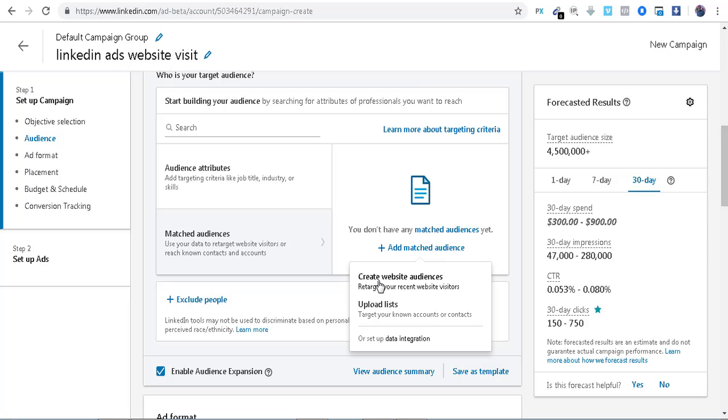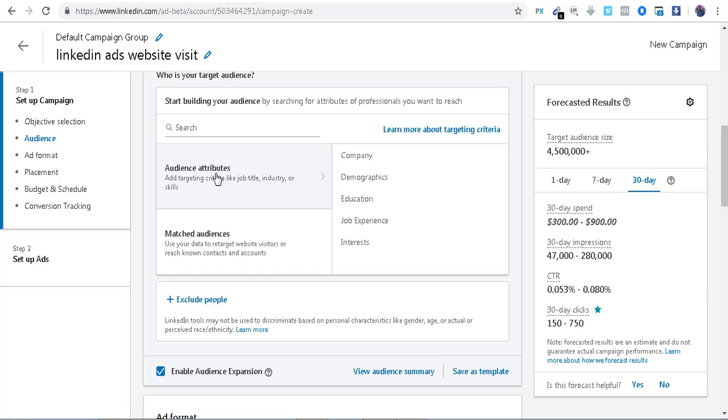Now this has to do with having an insight tag on your website, because it's like you are trying to retarget those people that visited your website. Or you can upload a list, an email list of people that you want to target.